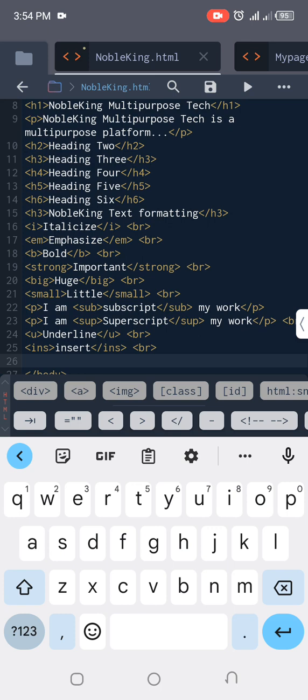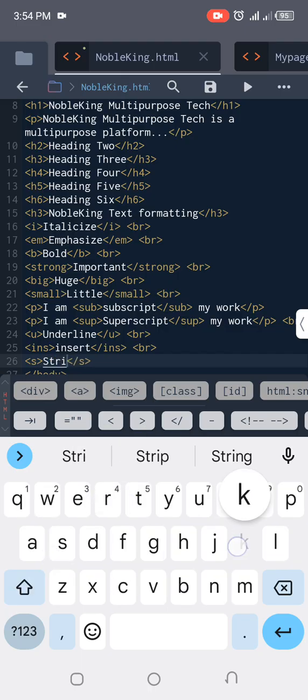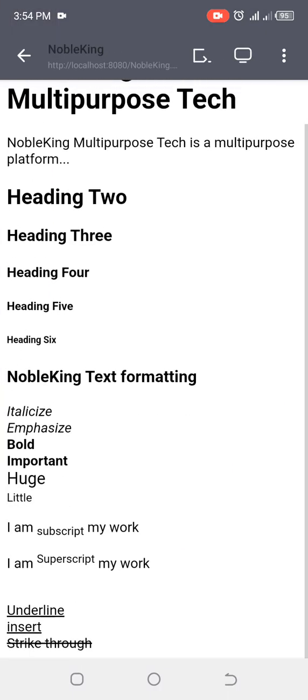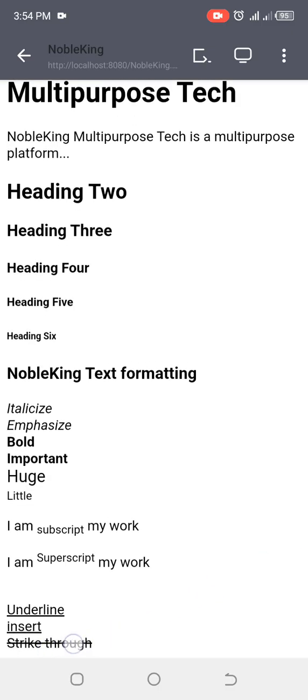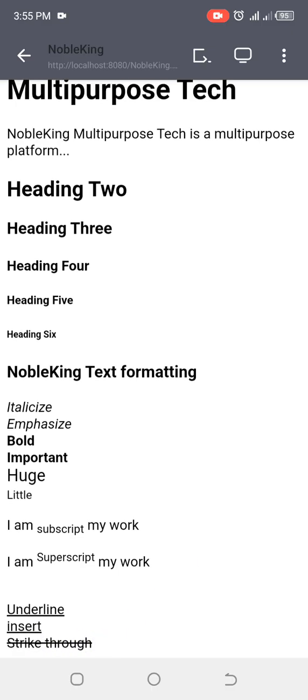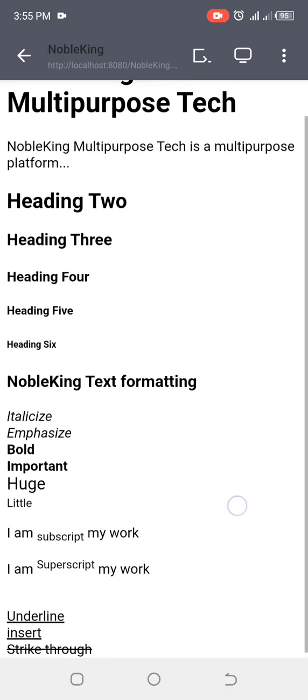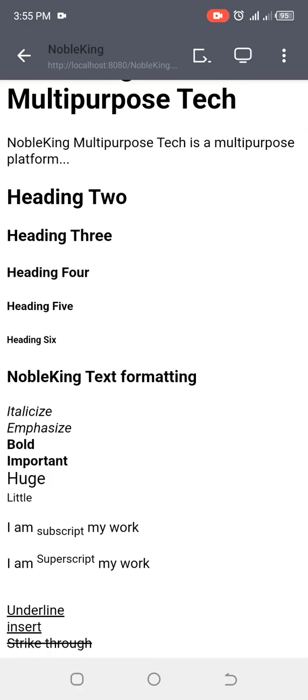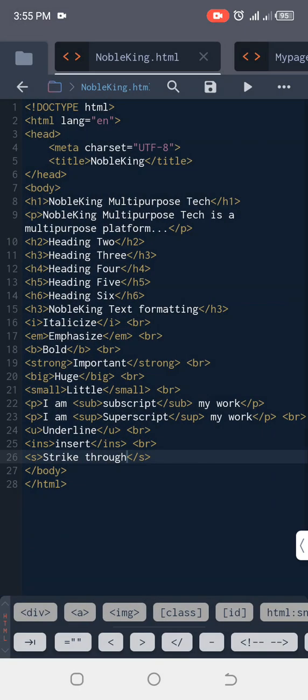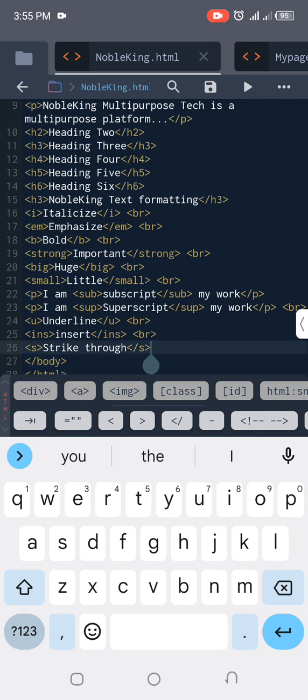Then to strike through, use the tag s like this. It will strike through whatever you are writing. Let's see it. You see it has struck it through. Maybe you want to emphasize the word or want people to take note of the word, so you can use tag s to strike through the word. I know that this word you are writing is of much importance in your statement. That's why you're striking it through. Or maybe the word is not relevant. That's why you're striking it through.